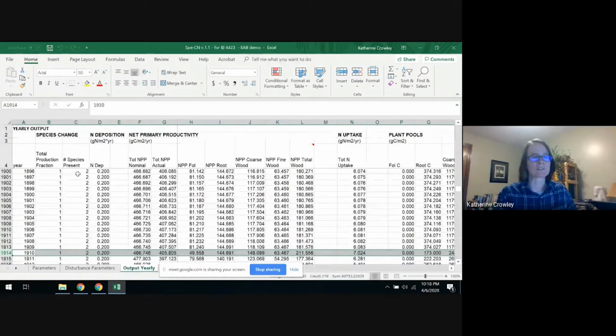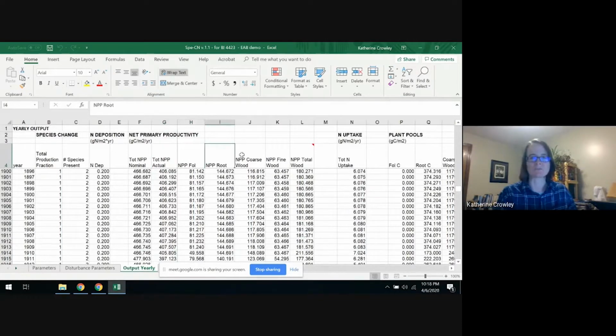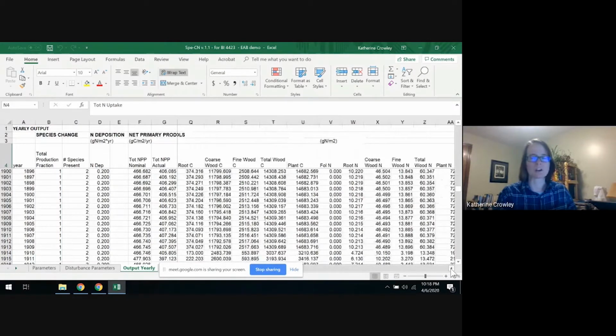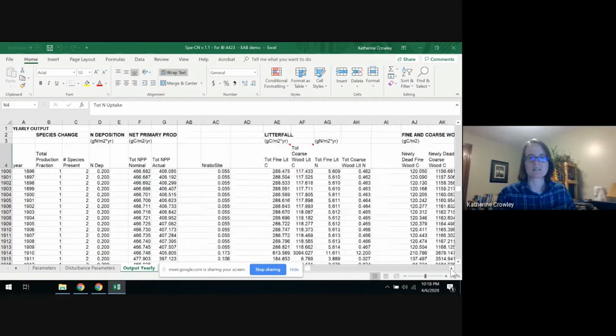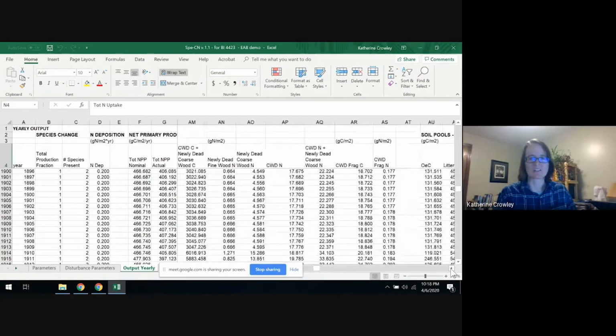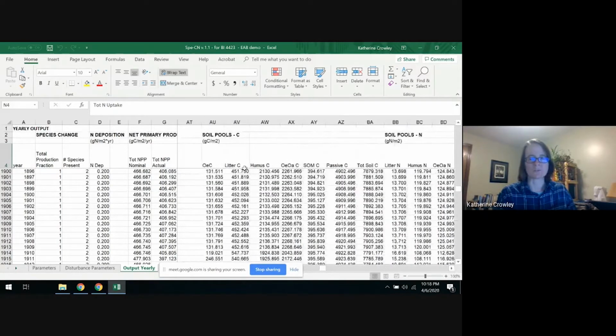So if you look here through time, you can see things like the total net primary productivity, the NPP for foliage versus roots versus wood, the nitrogen uptake, lots of soil variables in this worksheet, total carbon and nitrogen in the plant. There's many, many variables here. Anything you could imagine. Here are the soil pools. The various soil layers are specified here. If you move a little farther, you'll see nitrification rates and mineralization rates and leaching, anything that you might want to know about how the forest is functioning.